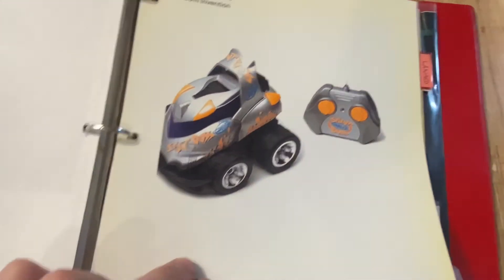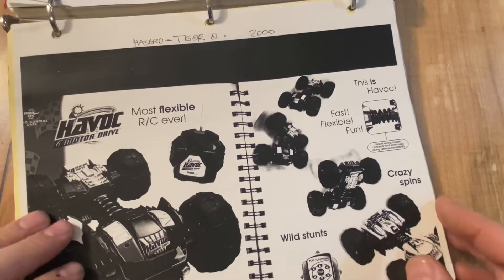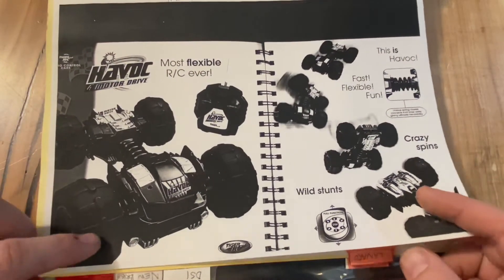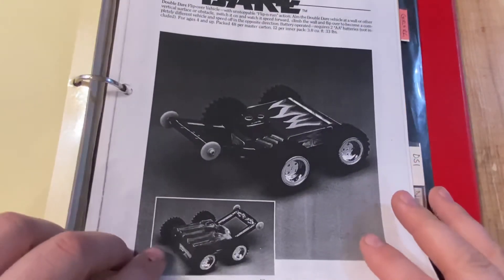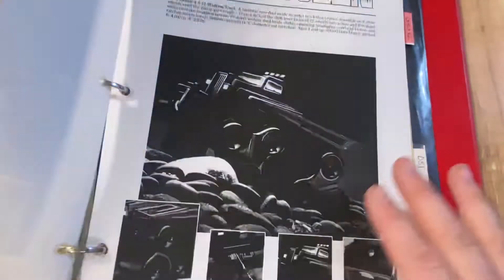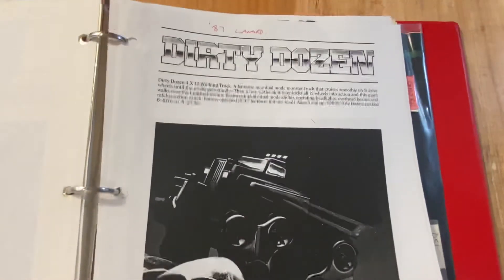This is the Stunt Boss. Just some other stuff here. Hasbro Tiger - this was big in 2000. The Havoc had a huge wheelbase. Then Leonard - oh man, this goes to 1987. I could pop a wheelie - I guess Leonard invented the rebound. Dirty Dozen - there are three wheels on each wheel position, so it's six wheels total, making a dozen wheels.